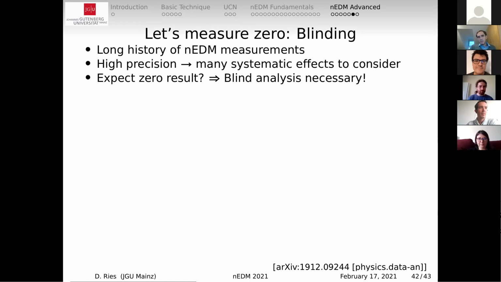So if you're analyzing many systematic effects and you have an idea what to expect, so zero, for example, then the only real way out of this problem is that you do a blind analysis, which means that you do all of your analysis before you know the final result. Because otherwise you could stop looking for new systematic effects once you're at zero. Or if you're not at zero, you could try very hard to find another systematic effect to get you back to zero. So you need to somehow change what result you will get during your analysis work, and only at the very end, when all of your analysis is finished, look at the real result.